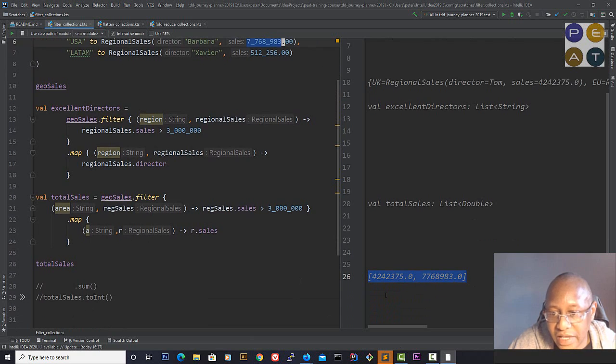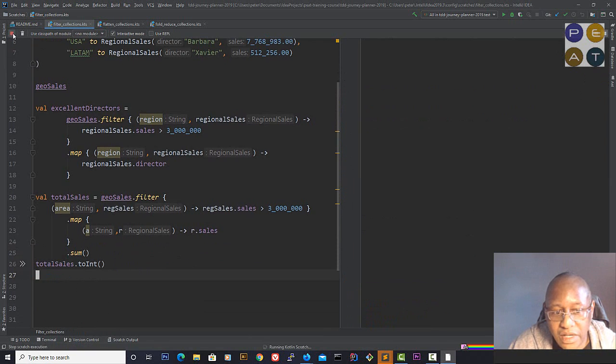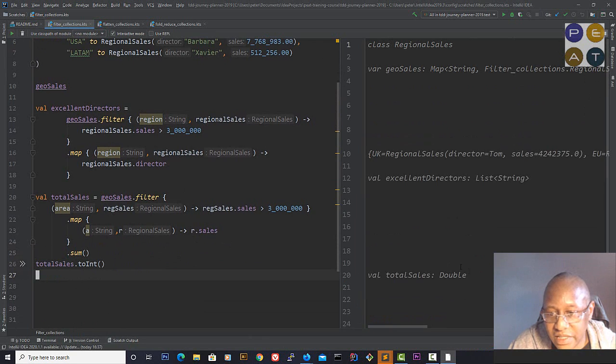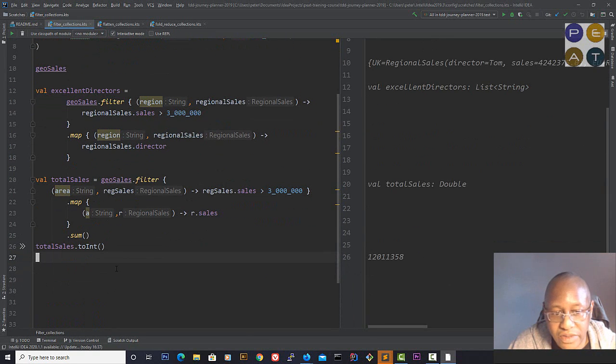And these two are aggregated together in a sum formation, and I get the total sales. So if I undo all of this now, we get to the result that we had before. Save, and then Scratchpad, and my regional sales is that.